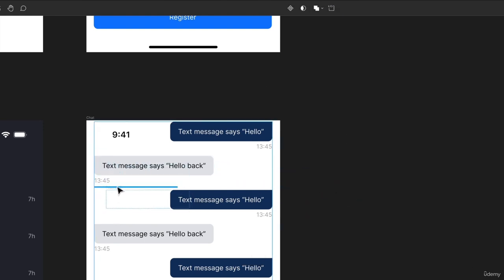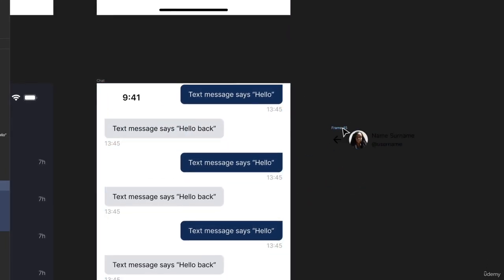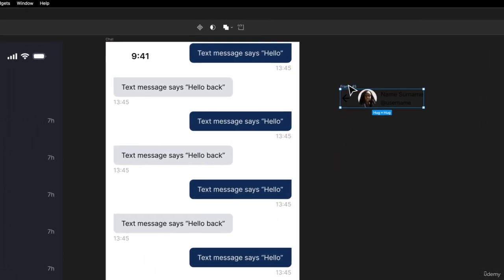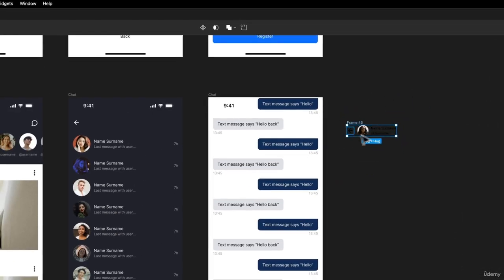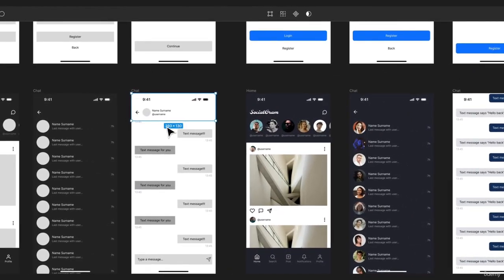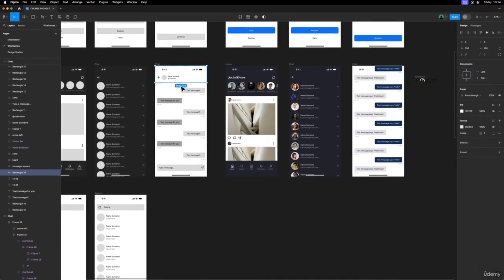And we are not going to place it like this, for example. What you can do is create something different within that frame. For example, in this case, we have 393 by 130 frame.